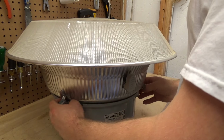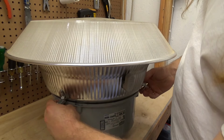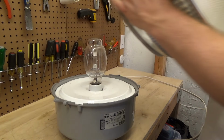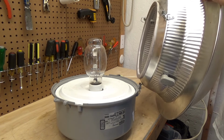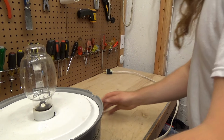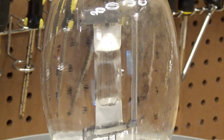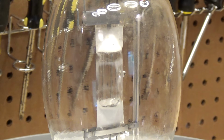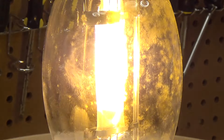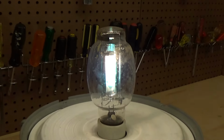You know what I'll do is I'll take this off and I'll just look away from it, because I'm sure we all want to see the startup, because you do have pretty cool startups. Go ahead and zoom this in real good, and here we go. 116 volts. I guess everybody on the street must have air conditioner on. Alright, there it goes. You see how that was kind of a violent startup.